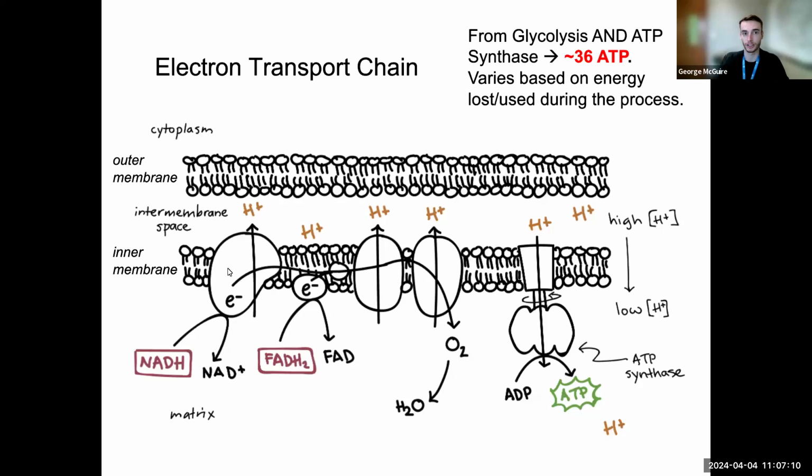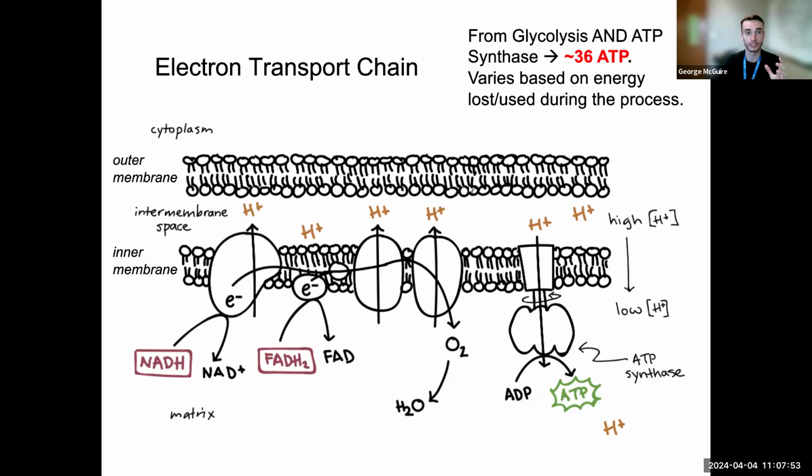As a result of these electrons jumping from protein to protein along this chain, a protein channel opens that will pump protons, this H+, out of the matrix and into the intermembrane space. Every time an electron moves from one protein to the next, a proton moves into the intermembrane space. And so by the end of the electron transport chain, we've had a lot of electrons going through this chain and created a bunch of water. We've created a very high concentration gradient in the intermembrane space: a high concentration of protons in this space, and now a low concentration of protons in our matrix.